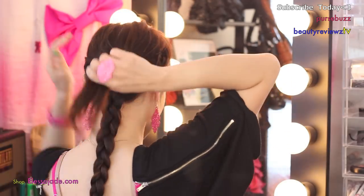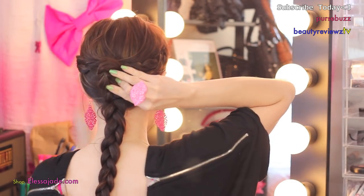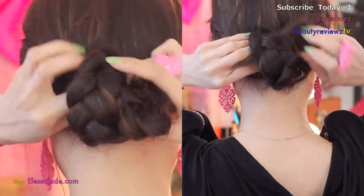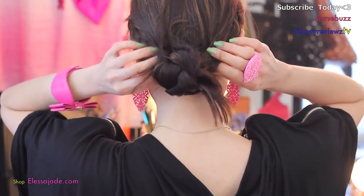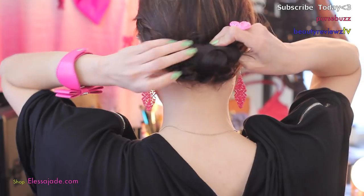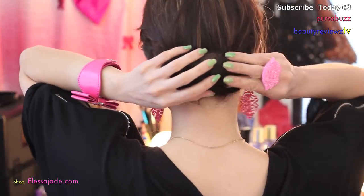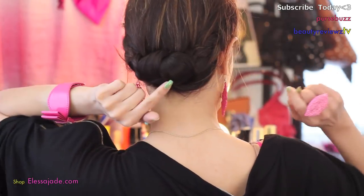So then I'm going to take this right here, take it down, and actually create a small little bun, just like this, and try to secure it. Then you're going to take this piece and tuck it in just like this. You're going to work it into the back and shape it until you like it, so that you have the two braids and then the braid coming from underneath. Remember, you want it to be really carefree and easygoing because it is a summer-spring kind of look. Then I'm going to take a bobby pin and secure it, and you're going to use as many as you need. For any part where it looks like it's the end, tuck them underneath and on the inside. So now you have two braids and then a third right in the middle.